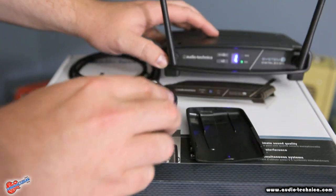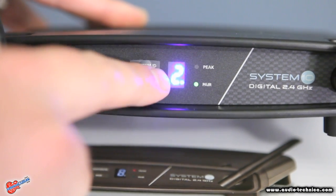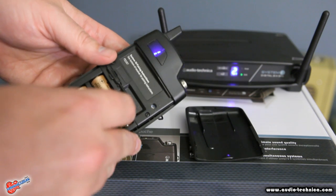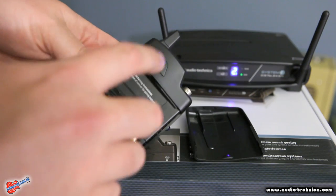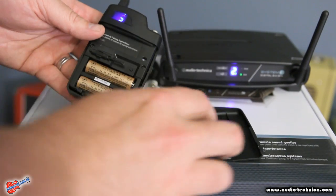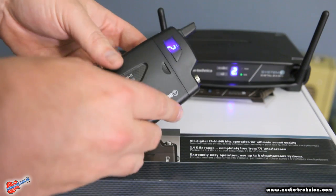You go to your receiver and you go to the system ID. Let's say we want to make this number 2. Hit that button until it says 2 is flashing. Hit your pairing button and that will cause the pair button to flash. Go back to your body pack transmitter, hit your pair button, hold it down, and voila, we are now number 2. So this says this body pack transmitter is connected to this receiver. Very cool, unique way of identifying which one goes to which receiver instead of putting that unsightly ugly colored tape.